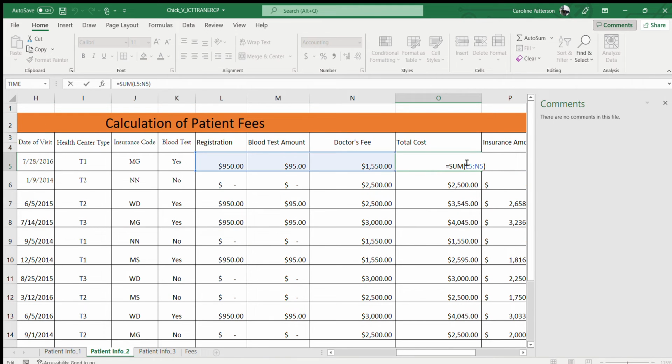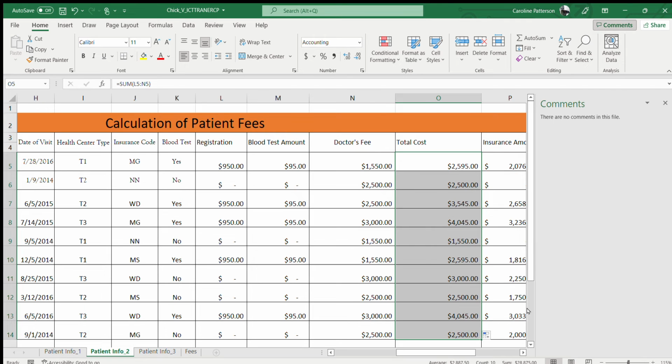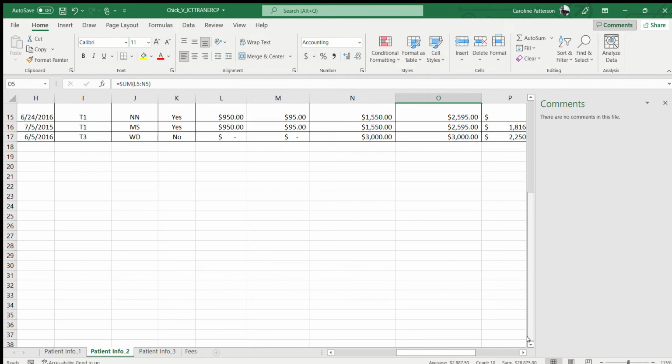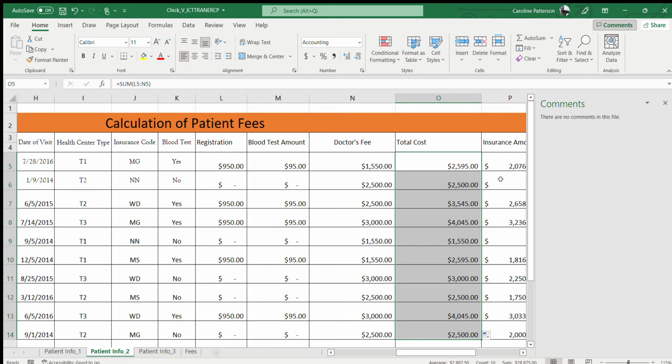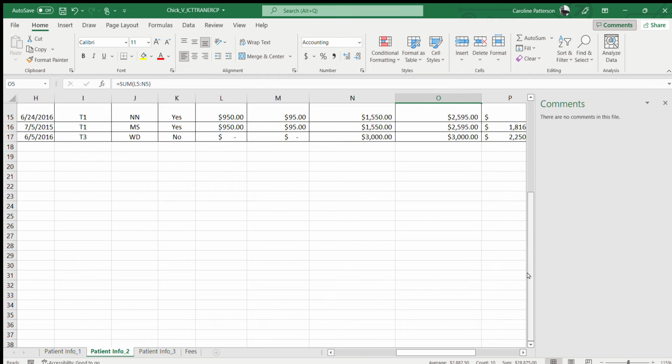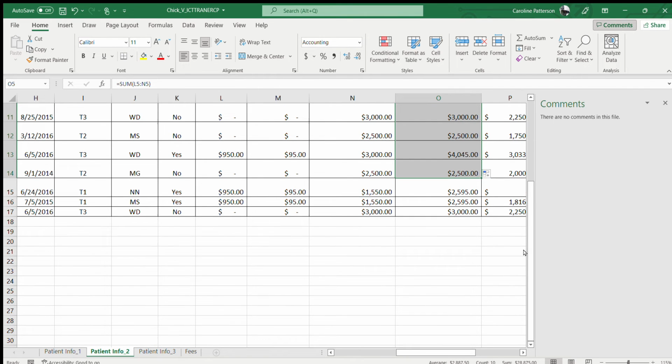So we're going to put equal sum and highlight all the cells, right? And press enter. Then we're going to copy the formula down to all the cells to the last person so we can see. And of course, we're realizing that the sum of all those cells are coming up to be the same as they were earlier, right? So let's take this down a little bit. Let's go a little slower and bring it down to the last patient.